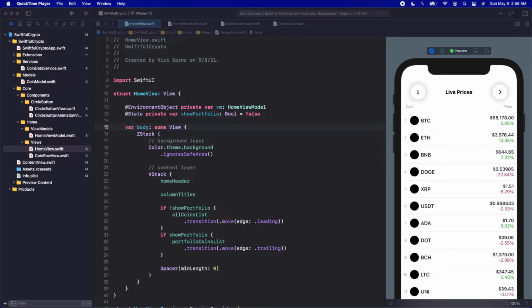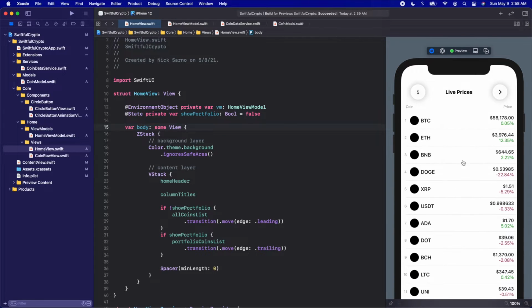All right, welcome back everyone. I am back in our Xcode project. I think the last video was super exciting. I don't know if you guys got excited, but we finally got all of our coins onto the app, and we have some real data, and the app is starting to look like it's actually a real app now. But in this video, we're going to take a look at some of the logic that we added in the last video.